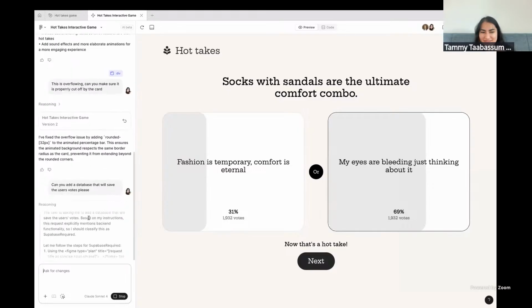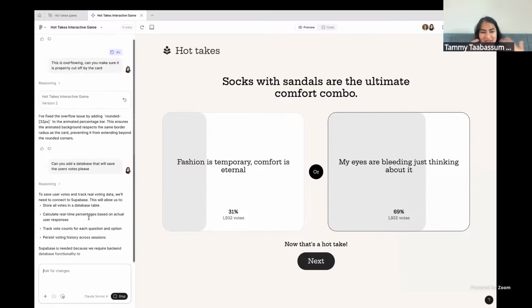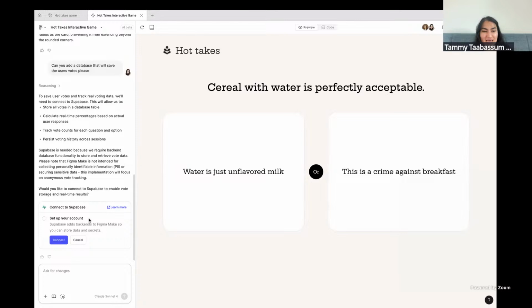And at this point, it's thinking through what I've asked for, and you'll understand that maybe this is the right point for me to now connect to Supabase. And then we get a little bit of a UI that helps you connect this up.